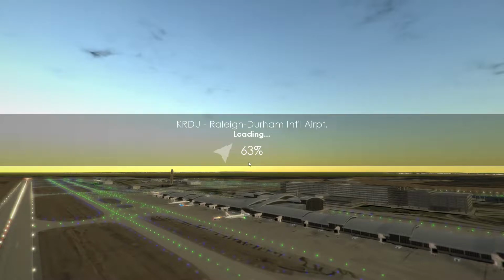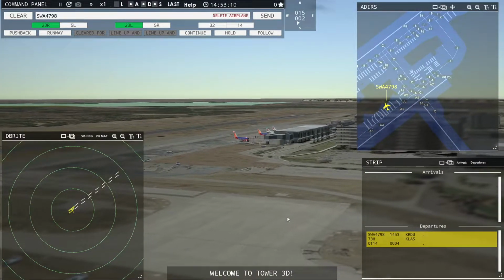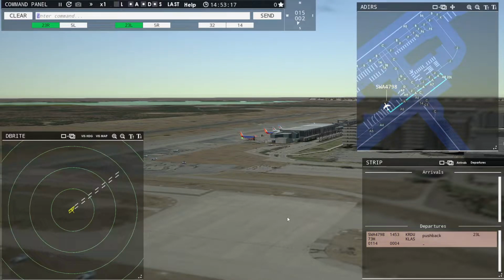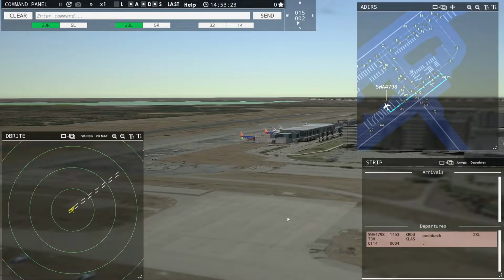Sometimes the loading time can be really bad. Southwest 479er requesting push and start. Southwest 479er pushback approved. Expects runway 23 left. Ground 23 left pushback approved. Southwest 479er. I downloaded a mod that has the real airlines and schedules, so.